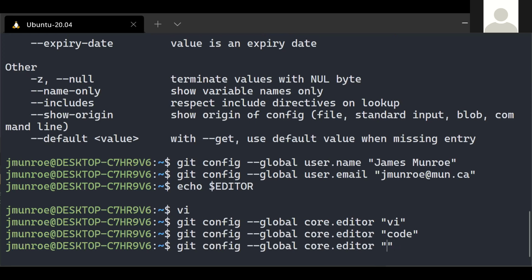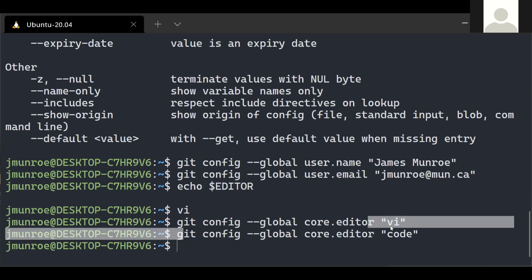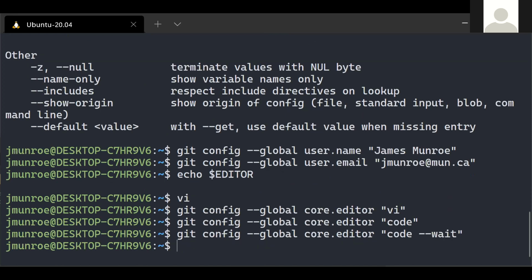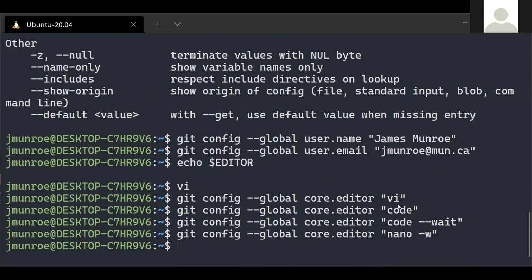If you happened to do, oh, sorry, no, I lie. It wouldn't be that. I lost it already. That is wrong. That is not the right command. That would be the right command. You want to put it into wait mode. If you use nano, nano -w. Whatever the editor that you like to use from your command line, and this is why I asked you that in the first assignment, you should put the one right here.